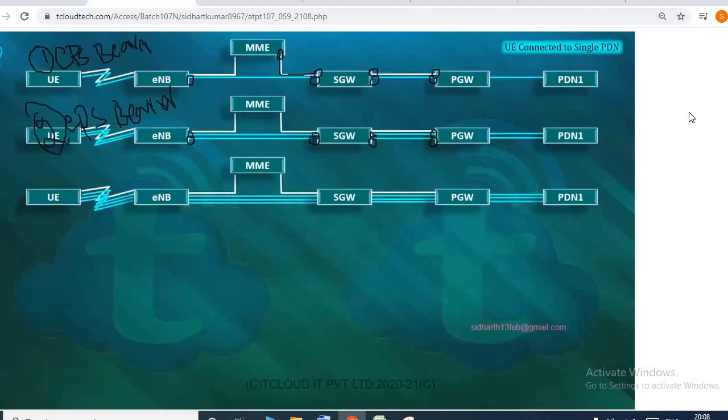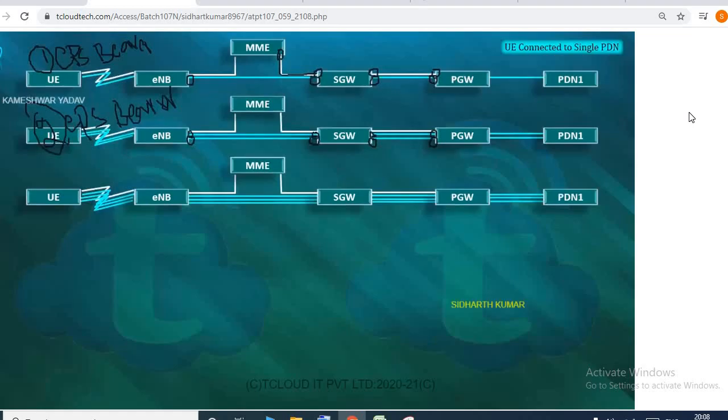Each application's traffic we might be sending on a different bearer to achieve different quality of service. That is why we are creating multiple radio bearers with different quality of service, different priorities, different bit rates, and multiple S1 tunnels, multiple S5, S8 tunnels. So we are creating everything multiple.